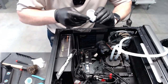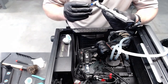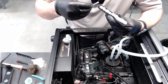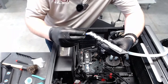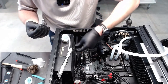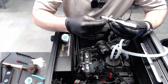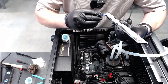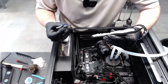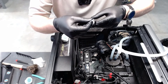When I put this down, it's going to squish. So that's why I'm just kind of trying to put it in a straight line. Okay, and the most important is the ends. Make sure that you got quite a bit near the end of the NVMe, because where the port is going to be is the hottest part of the entire chip. It's going to be right here. There we go. Okay. Just making sure that all the goo stays where the goo needs to be.